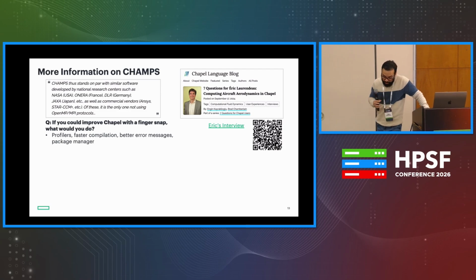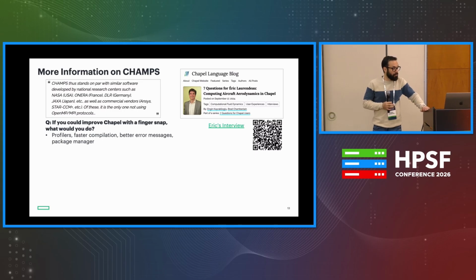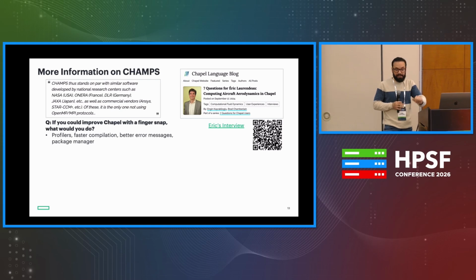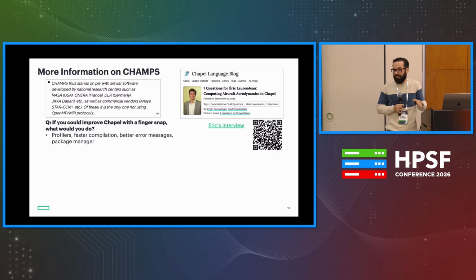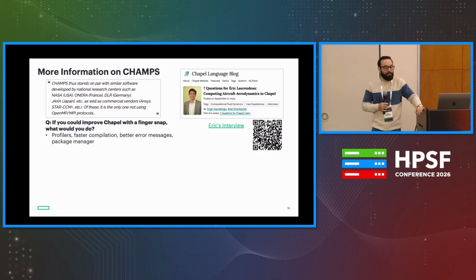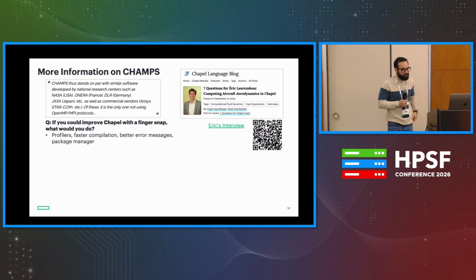So what I will show you next is Eric's interview, again, in this series, and he refers to some of these institutions, like NASA is one of them, ONERA, DLR, Japan's, basically, space institution. So they have these workshops where they compare their simulation software in terms of their fidelity and performance and things like that, and CHAMPS can compare to all of those technologies in terms of how it tracks the experimental results and the real-world results of these aircraft design.